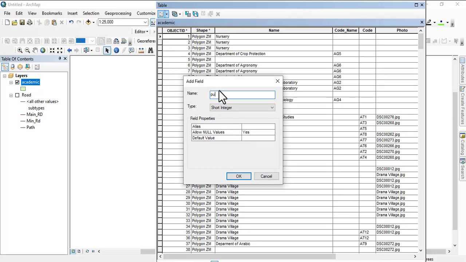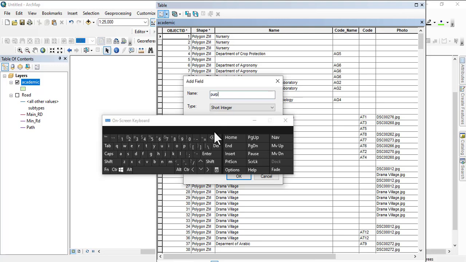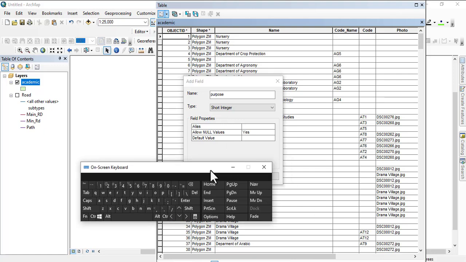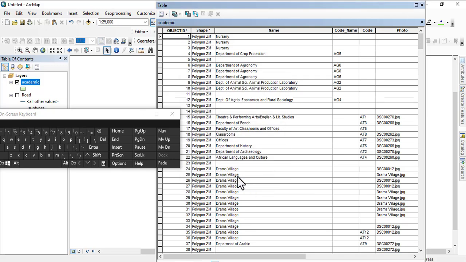I'm going to name it purpose. This is a case whereby, let's say you have all the buildings together, like academic and all that. So I'm just going to put it as short integer. Let me leave this as double, and then I'm going to click OK.